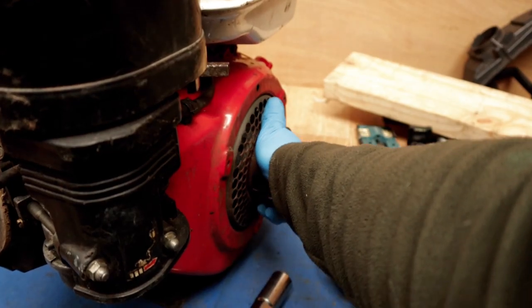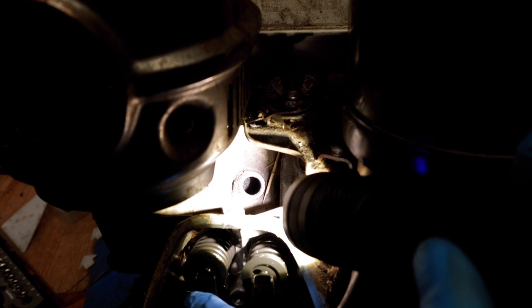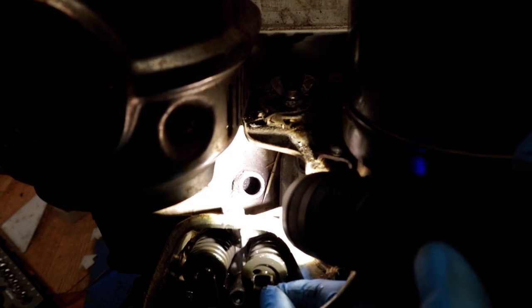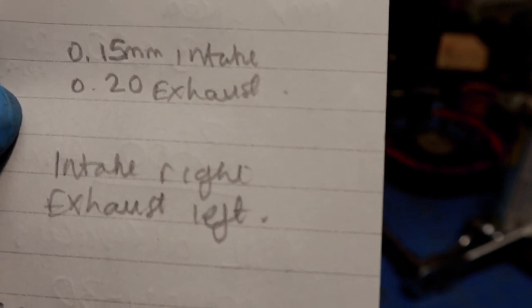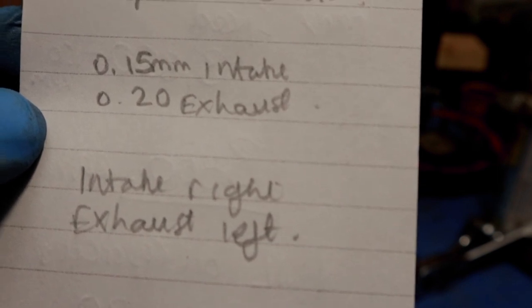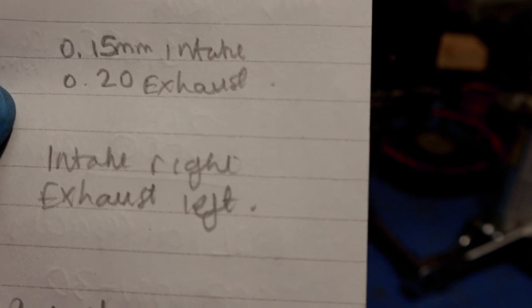If we put that round again till the piston comes up to the top, which is there. Okay, you can see that one's loose there. That one's not, but it should be a little bit loose. So we'll see how much adjustment these need. I had a little look at the technical information for this engine this morning, and the intake valve clearance should be 0.15 millimeter and the exhaust 0.2.